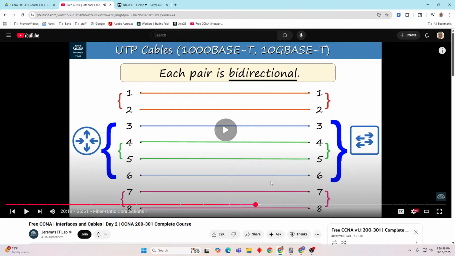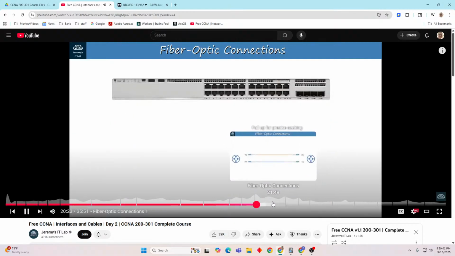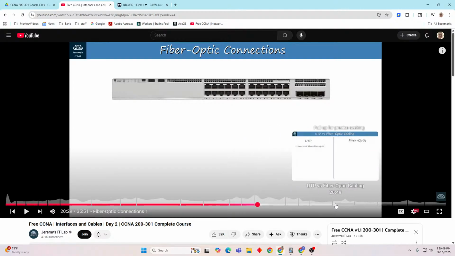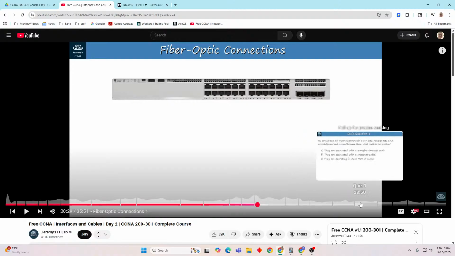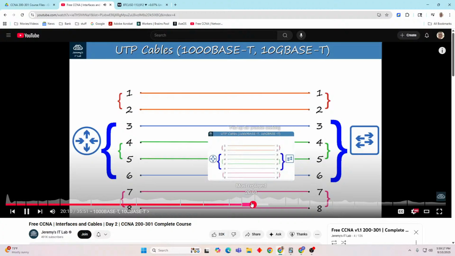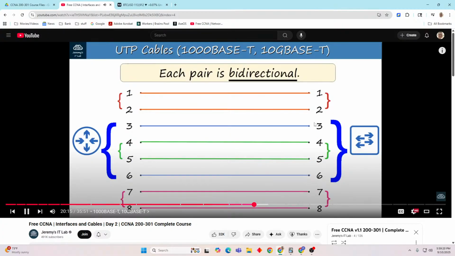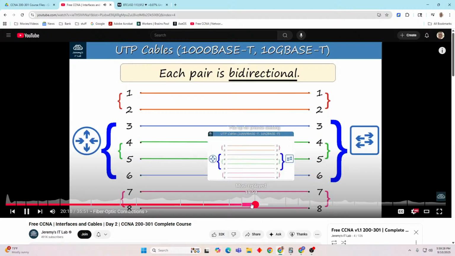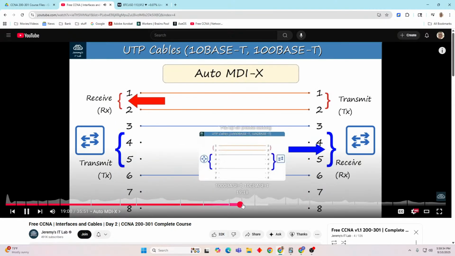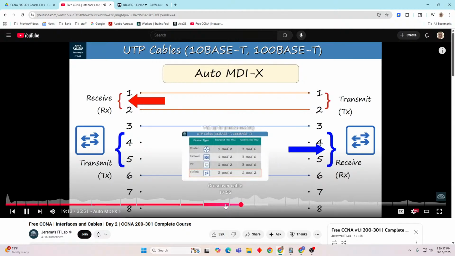Okay, we've covered a lot about connections using copper UTP cables, but there is a newer technology that is superior in many ways. For example, directional, meaning each pair isn't dedicated specifically to transmitting data or receiving data. This is part of the reason that they can operate at much faster speeds. Information to be aware of, and it's also good to learn about the concept of auto MDIX, both for the exam and for real-world networking.